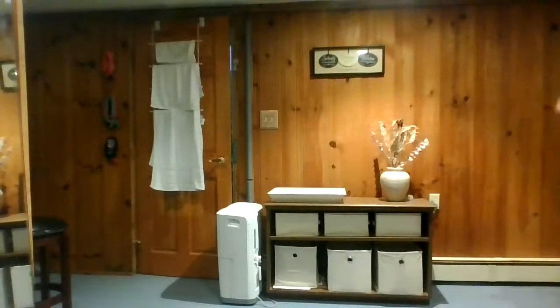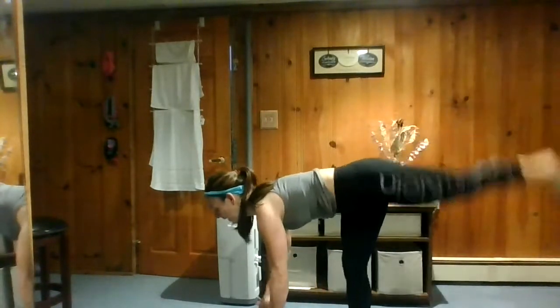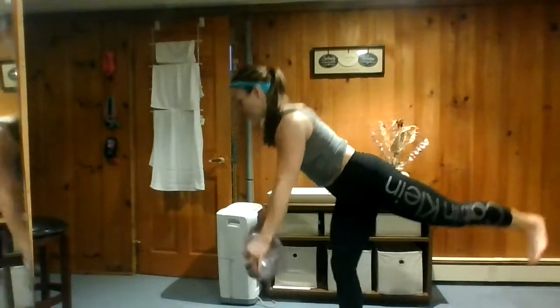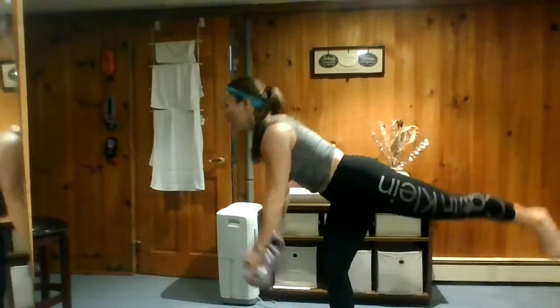Launch onto your right leg. So we're going for a reverse fly. Reverse fly. Reverse fly, okay? There you go. If you can balance, go for it. If you can't, it's okay to tap that back foot down. Here we go. 3, 2, and 1.